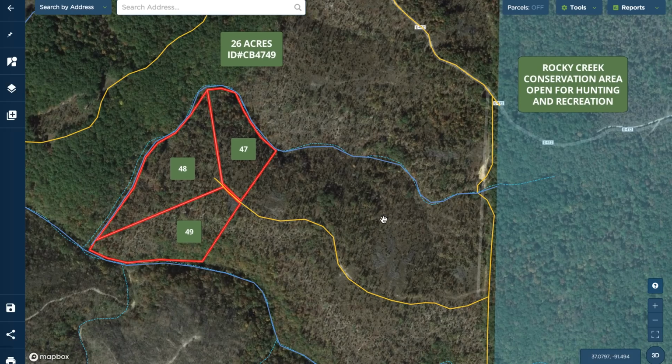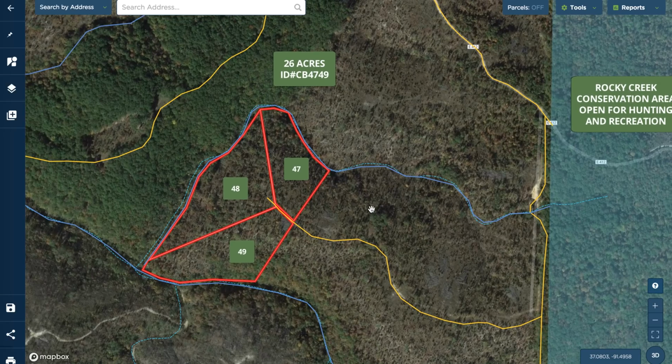This was logged a couple years ago, 2, 3, 4 years ago. Was not clear cut, just logged of the commercial hardwood trees, and it's had a few years of growth, so it's already looking pretty good. This is actually an old aerial. This is a couple years old, and we can tell because the stuff across the valley is still showing as commercial-sized timber. That was heavily logged about 2 years ago. So on a more recent aerial, you might see that. This, even though it was not logged nearly as heavily as the stuff on the other side, you'll probably notice when you go out there that this looks pretty good.